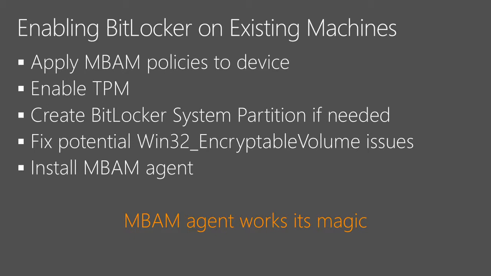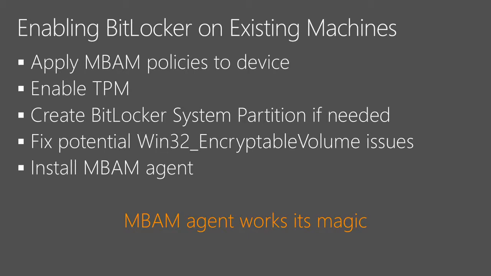So we talked about that. Some of you may already have it on just by default because your tech turned it on or something like that. But if you didn't, there's kind of some pain there, and we'll talk through some of the ways around that. The other thing is you want to create the BitLocker system partition. We've worked with some customers that had already deployed Windows 7 in their environment. They didn't use BitLocker, and they weren't adding the BitLocker partition that was needed, so they had to run a process to make that happen.